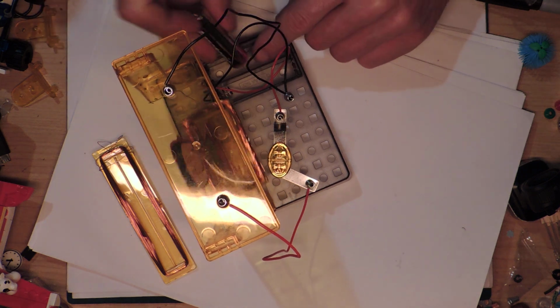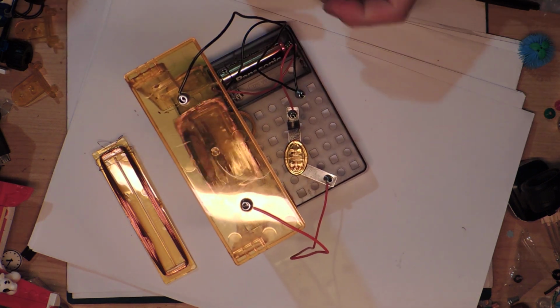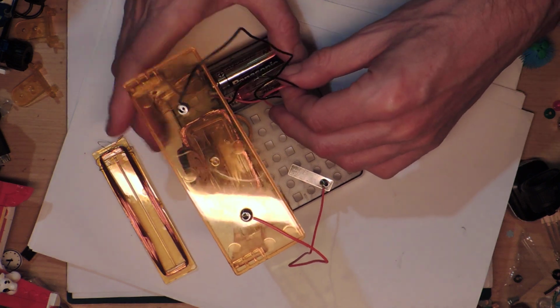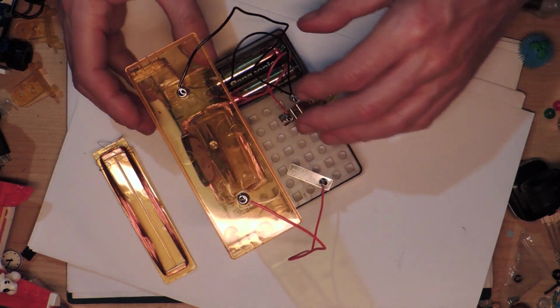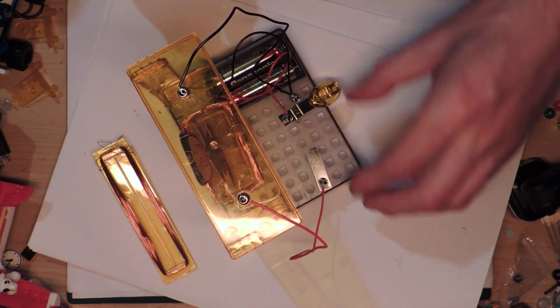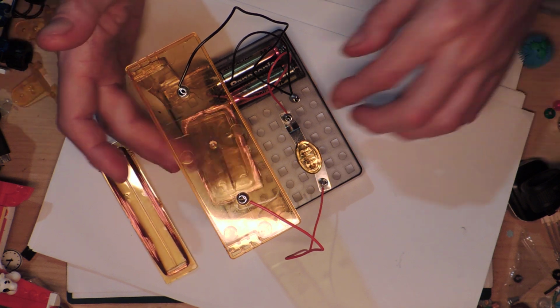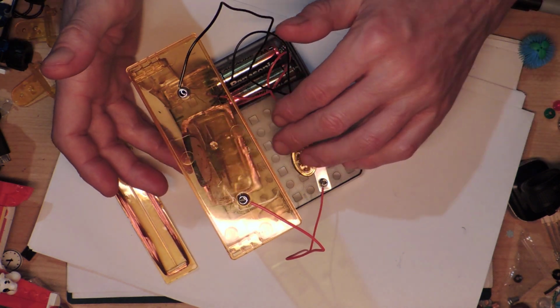I think you have to take that off. Okay, here we go. One battery. And another battery. And I do have brand new batteries that aren't just sitting on my desk, so we can get those. Alright, we may have to adjust the magnet.